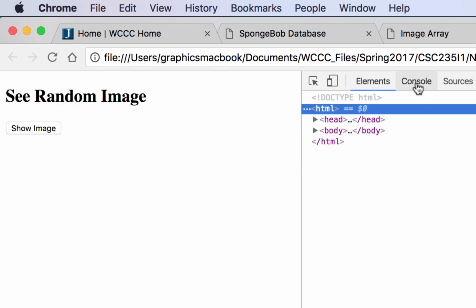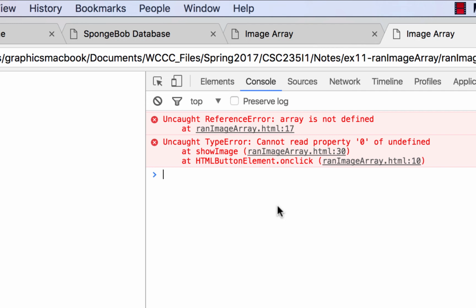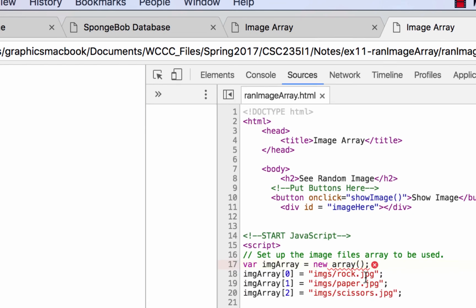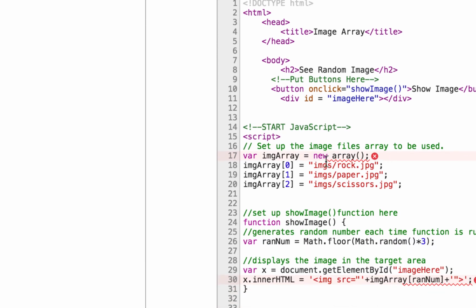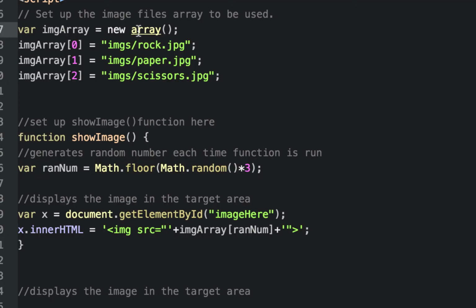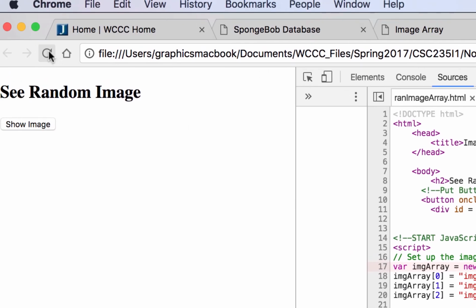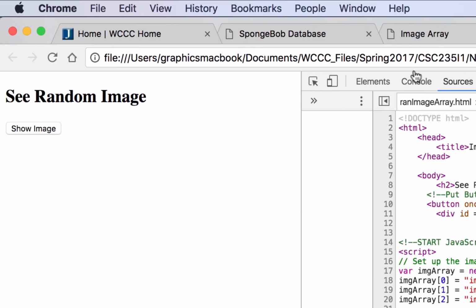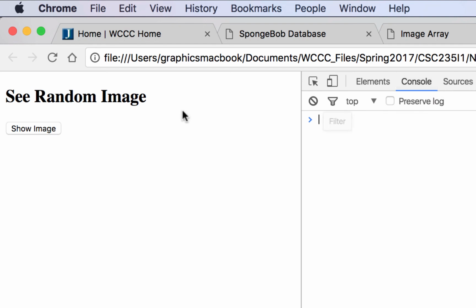And here, if I go to my console, I'm getting some errors. And reference error, array is not defined. So something with my array, ran image array, show it. So I did something here. So it's saying a problem here with the array. So maybe it is the capital A. It kind of hinted at the small a, but let me do this. Maybe it's just that. I'll do the capital A there, and I'll save it, and I'll go back to my browser, and I'll refresh, and I'll just see console, see if I still have error, and I don't have errors.